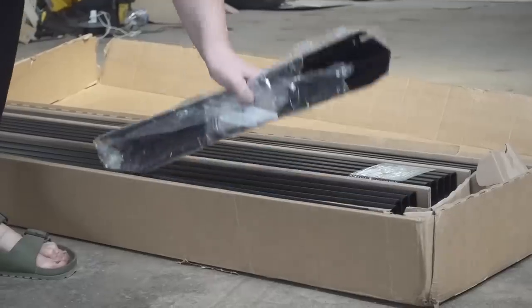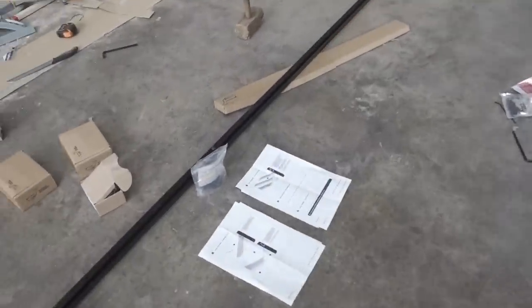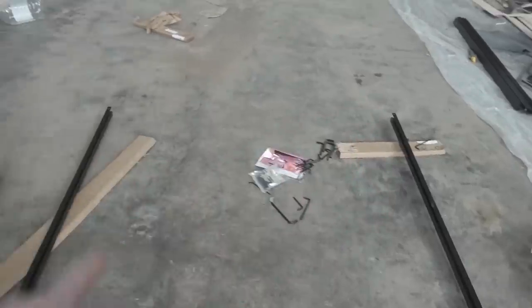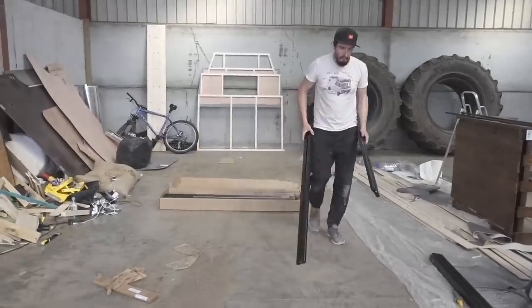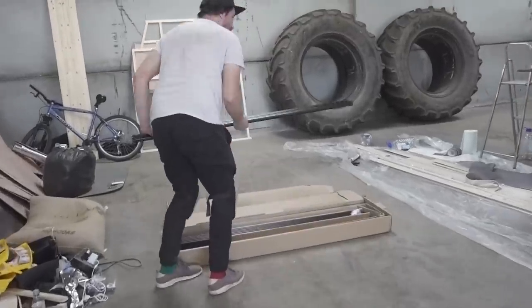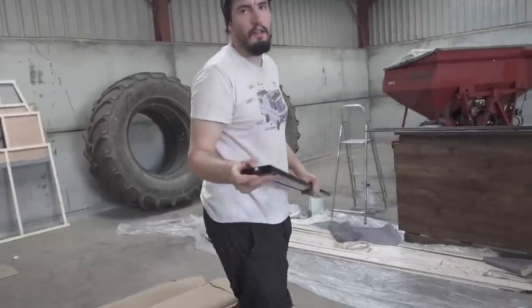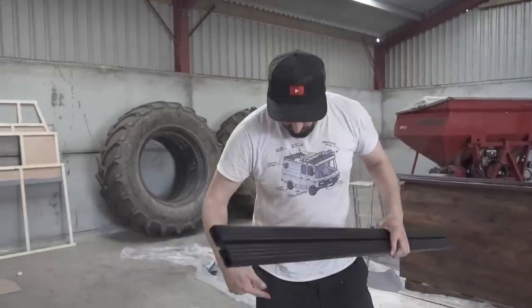The rack is now starting to take shape. It is time to put the standard slats all along here and then put the end on. There's a little bit of technique to putting the slats in, but once we've done a couple the rest just slide right in. We have 12 standard slats which we are installing in a staggered pattern.